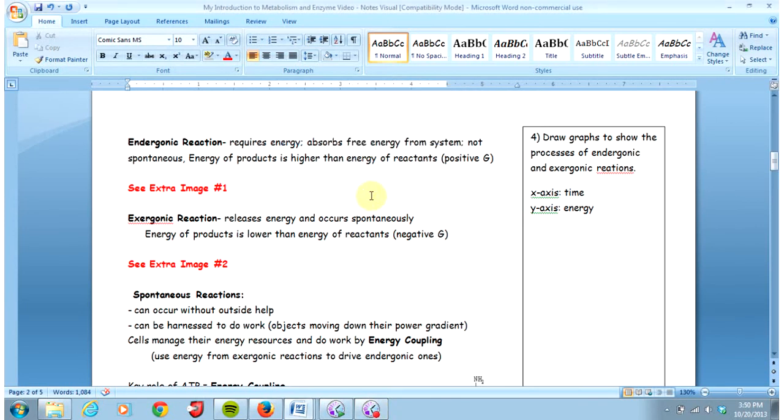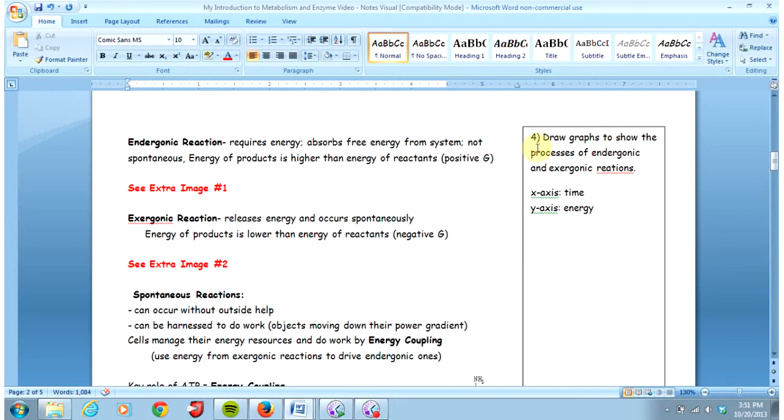We've got two types of reactions depending on how their free energy changes throughout the course of the reaction as you're going from your starting molecules, your reactants, to your ending molecules, your products. An endergonic reaction is our first type of reaction. This one requires energy, and it's going to absorb energy in order to go from the reactants to the products. In this case, the energy of the products is going to be higher than the energy of the reactants, since energy was absorbed to get to our products. This means there's a positive change in free energy going from our reactants up to our products.